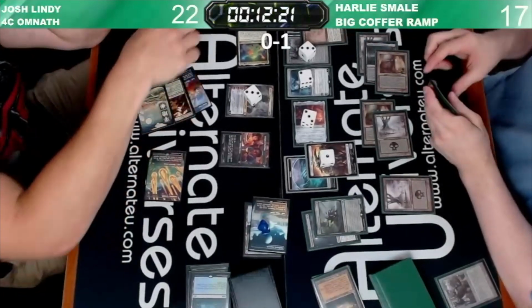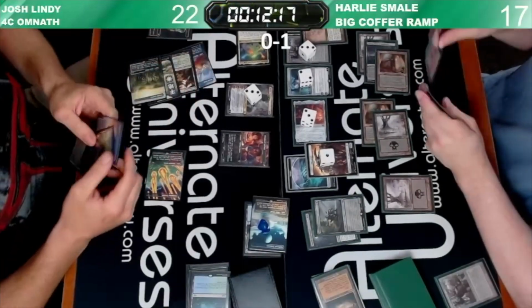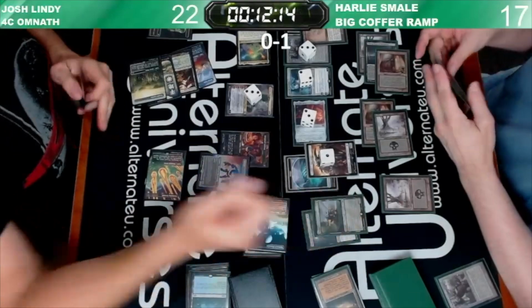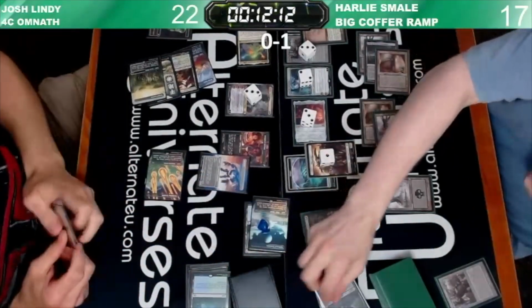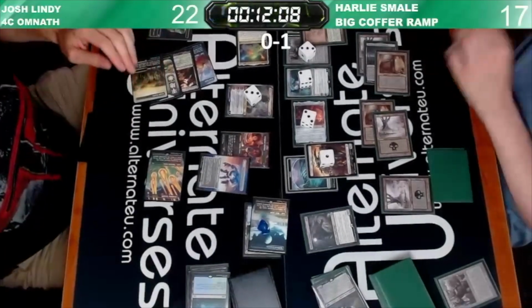Passes a turn. Josh is going to flash in Solitude here, exile the Orcish Bowmasters. Probably will gain a life, going up to 18.